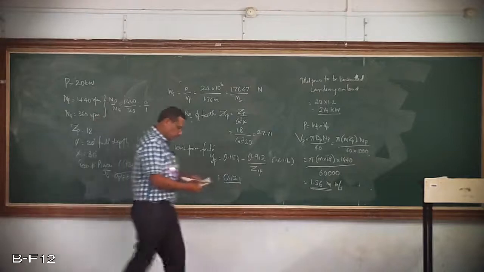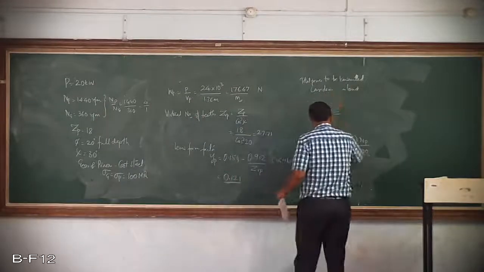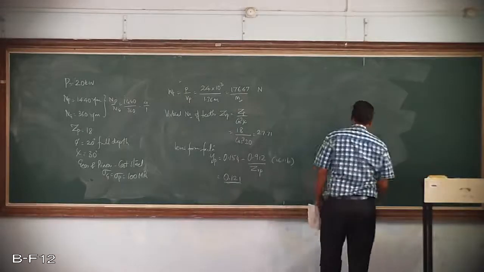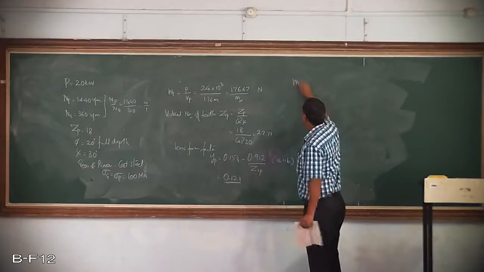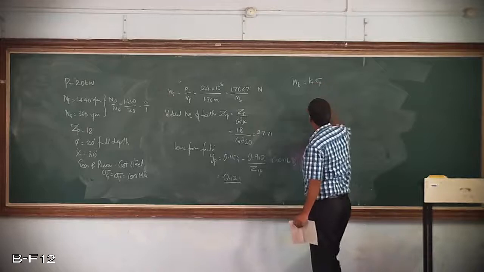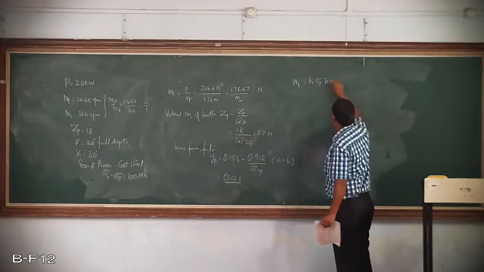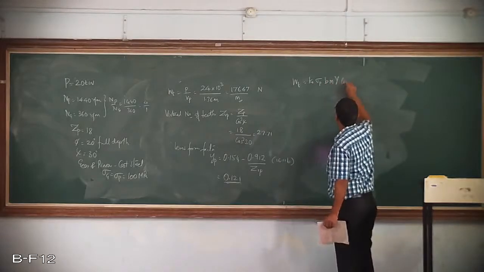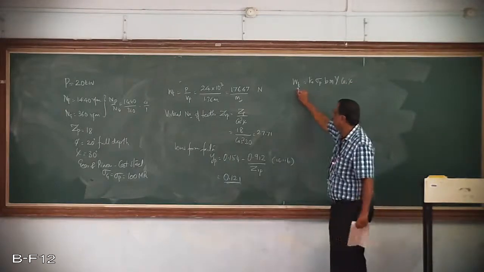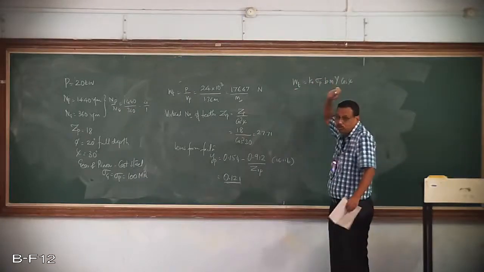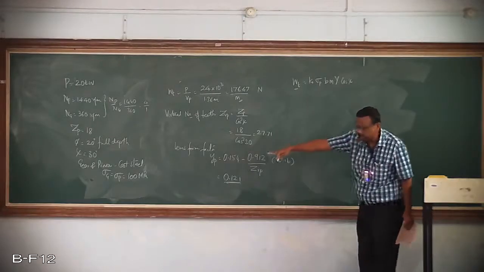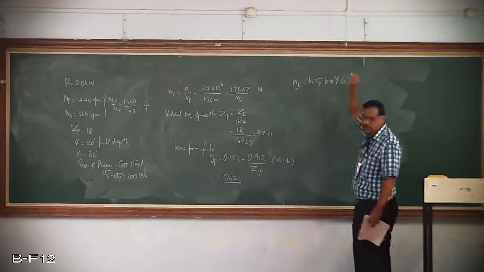Next, let's go ahead with the equation for the tangential load and see what we know and what is still to be estimated. The tangential load is given by the velocity factor into the static strength into b into m into capital Y into cos of psi. Kv we can't find, because we don't know the velocity. Sigma P is given as 100 megapascal. The face width is not given.